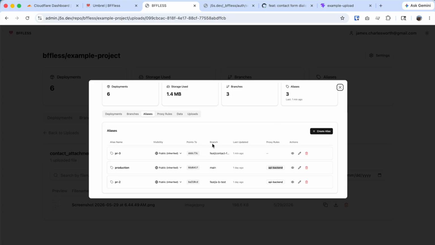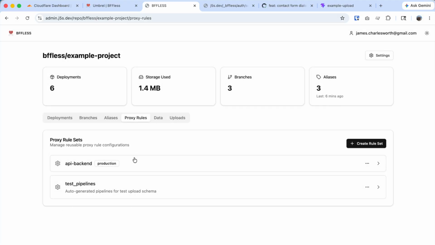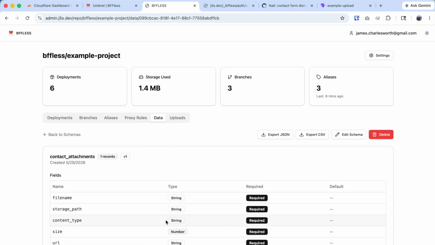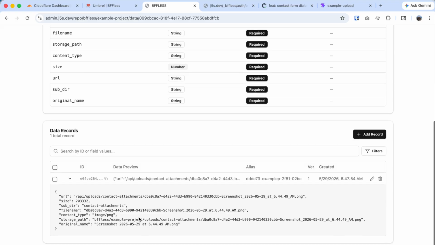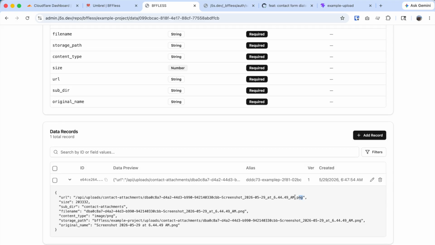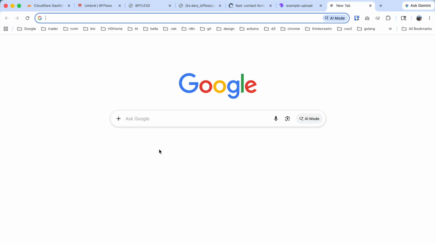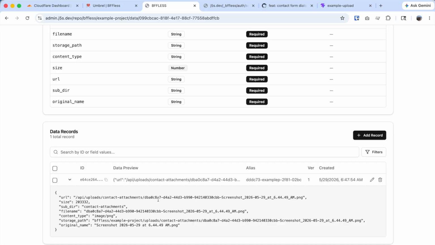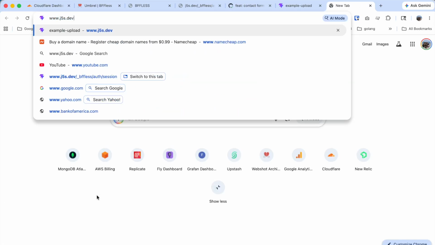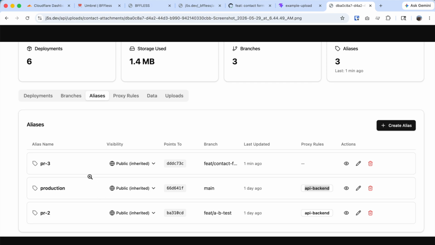Awesome. And as you can see, the URL of it, if we go look at our data contacts, we can look at the data directly. It uploaded it to here. I'm still using a local file system and not a bucket, so it's being stored on my DigitalOcean server. So API upload. If I go www, there it is. So there's a lot I can do with this, right?